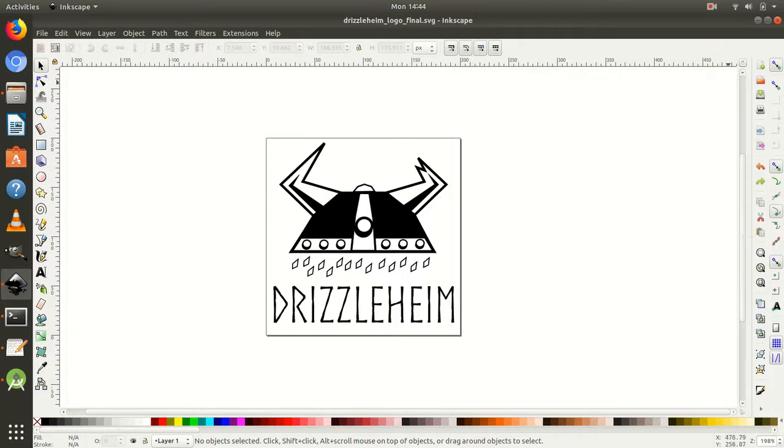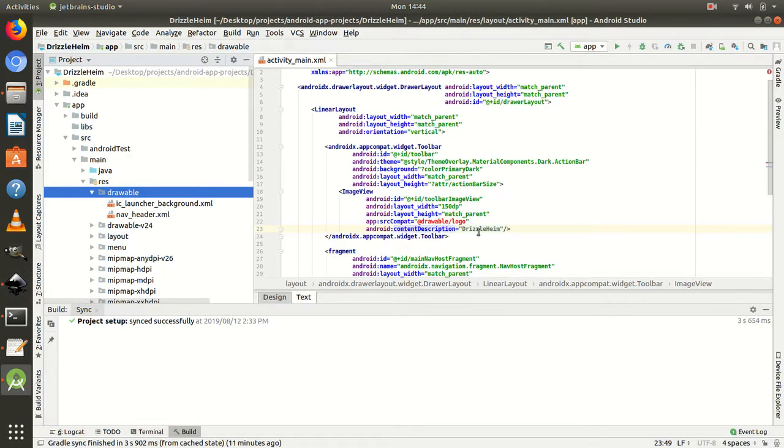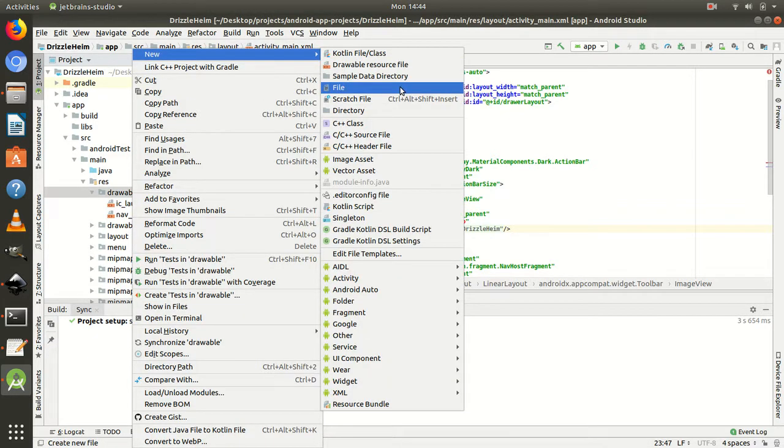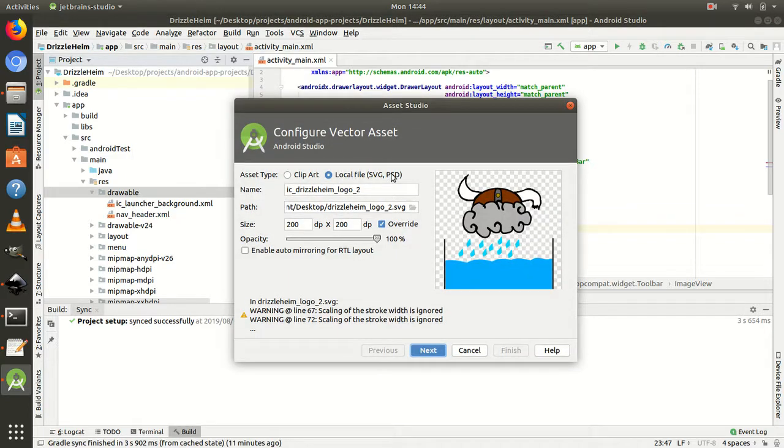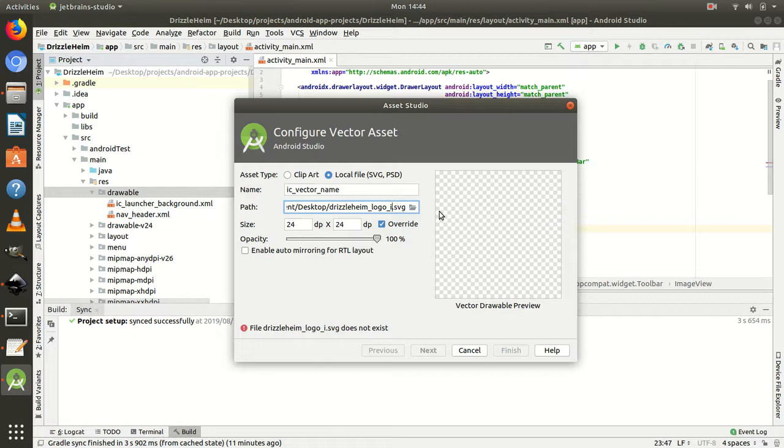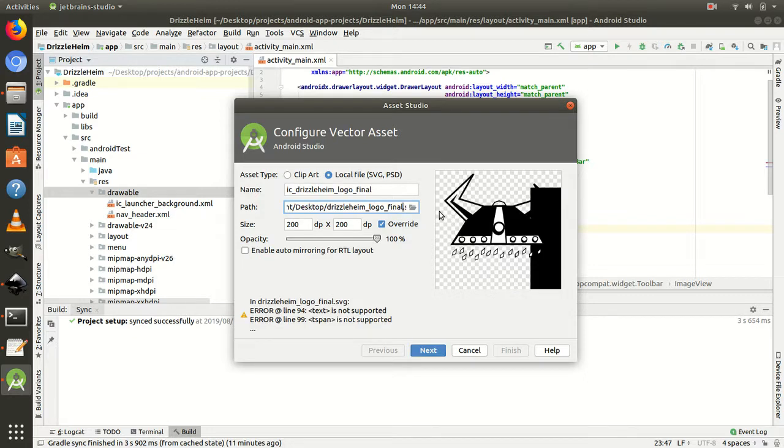Then there's a third thing you need to do as well, which I'll show you in a second, but I first want to show you what happens in my case if I don't do this third thing. If I go across to Android Studio, you'll see that I want to access a drawable called logo, and currently that's coming up in red because that logo doesn't exist. So inside of res drawable, I'm going to right click, say new vector asset, and I'm going to specify the name of this one. I'm overriding it just to say, okay, I want it to be 200 by 200 DP, and you can see I've selected local file, SVG or PSD, up here, in my case SVG.